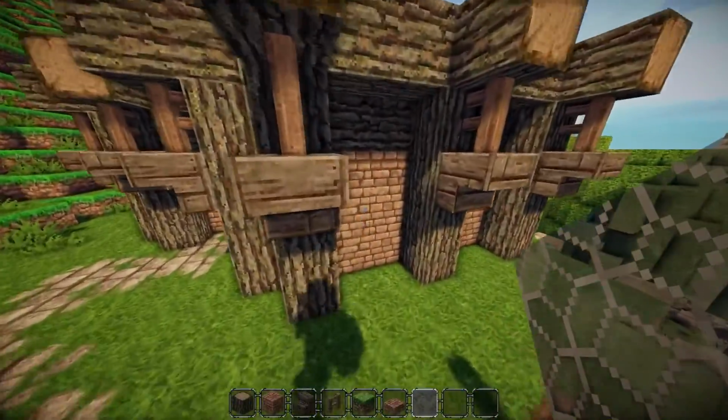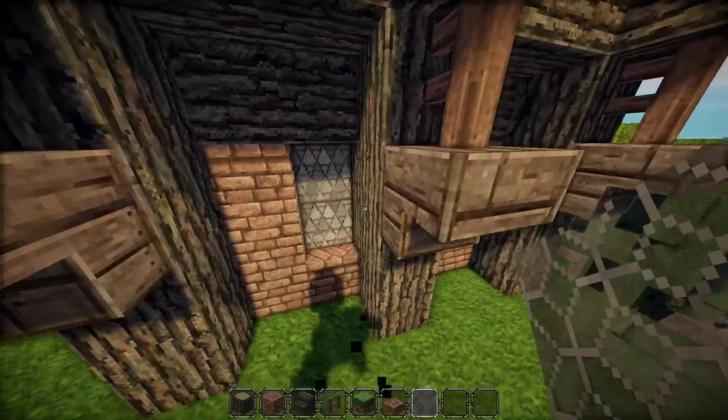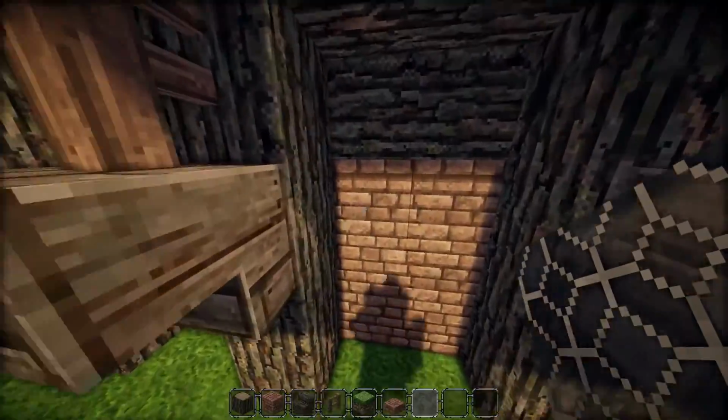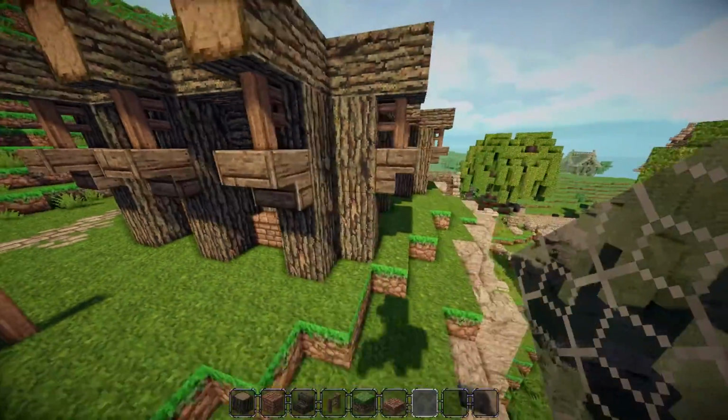And then I think on this wall, we should have room for 2. So just since this is a 5 block wide wall, just place them right on either side of the pillar like this, and then that should be good.